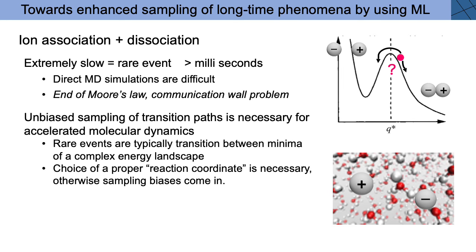One way for investigating longer time dynamics by molecular simulations is to sample the trajectory precisely on the transition paths without the bias, and then to run the molecular dynamics along these paths. Here, we need to find an appropriate collective variable, or reaction coordinate, that characterizes the transition paths in the energy landscape. If we cannot find such a reaction coordinate, we cannot be free from the sampling biases.